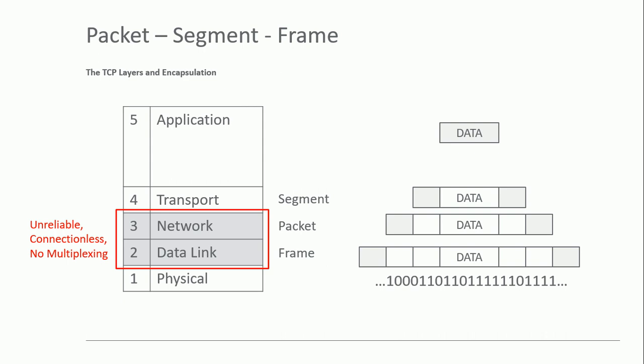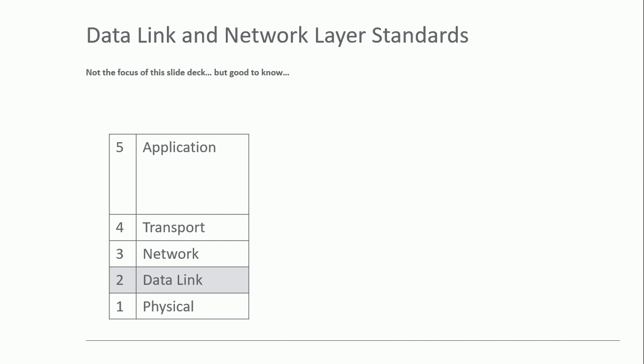And also, it's kind of interesting to see that we don't have the presentation and session layers in TCP/IP. So the transport layer takes on some of that responsibility, and the application layer takes on some of that responsibility. And I'm going to try to show you how that works a little bit here. But let's start with the physical, data link, and network layers, right? I just want to talk a little bit about the relationship between these and the different standards that we often talk about.